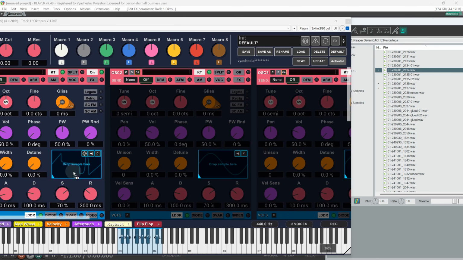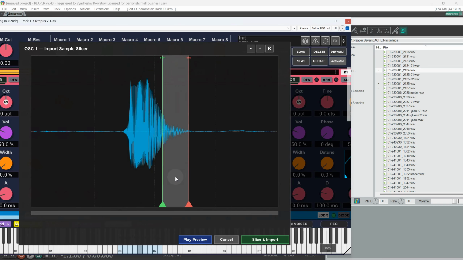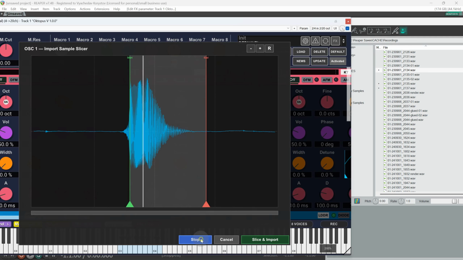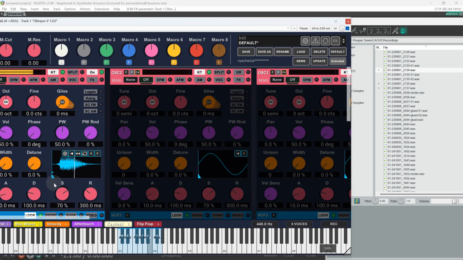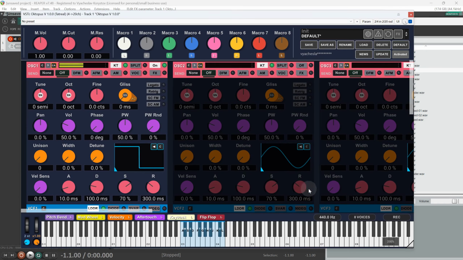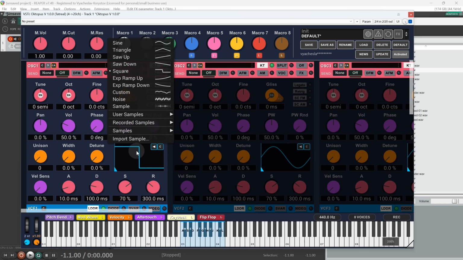Like this. It'll open a sample slicer, and you can slice the sample you've just uploaded on the go. Or you can record your own sample right in the synth, like this. Okay, and here it is.